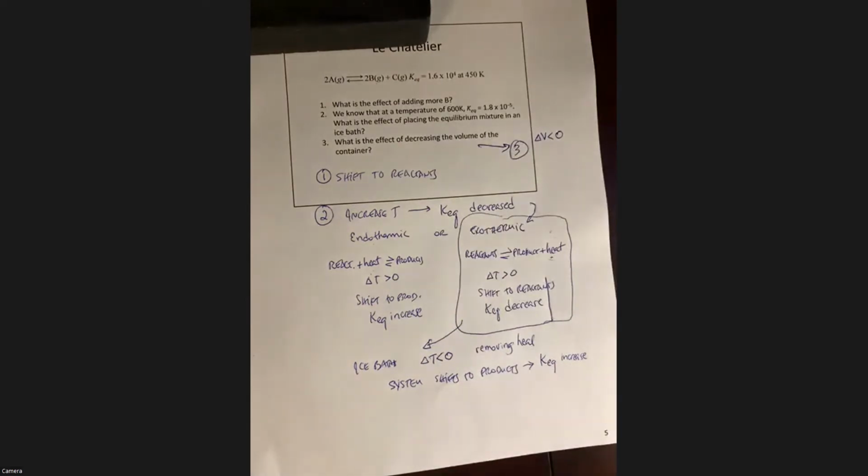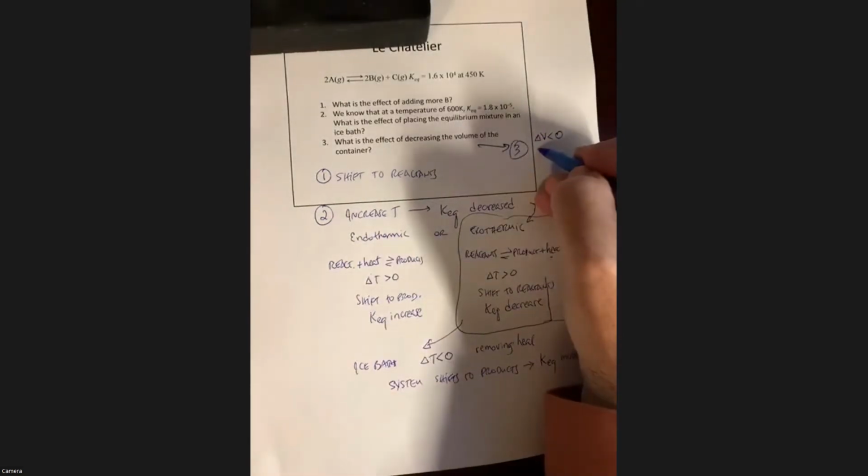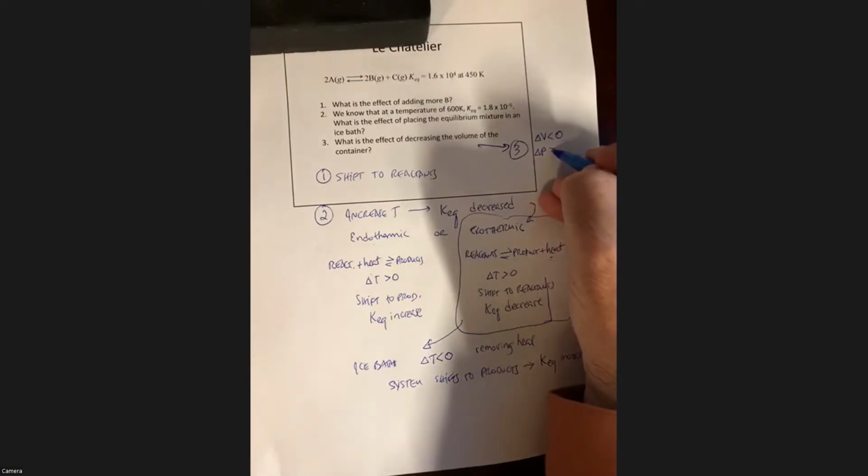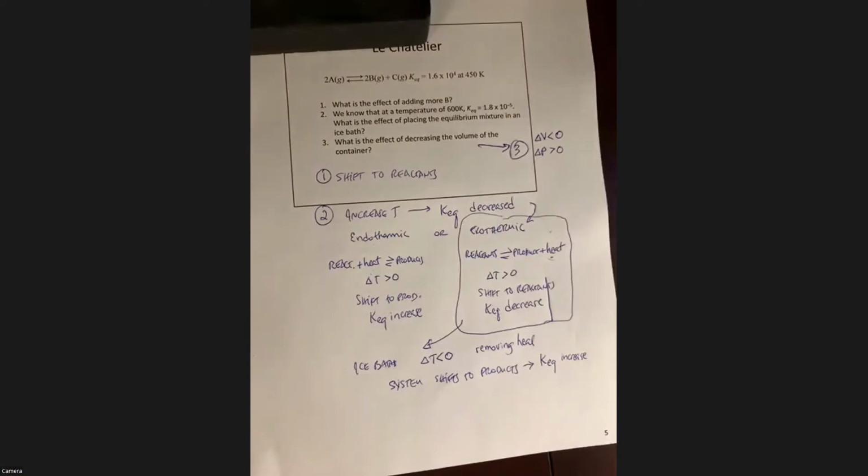So if you decrease the volume, what happens to the pressure? Increases, right? Because it's called Boyle's Law. You learned it in Chem 1A. Pressure and volume go in reciprocal relationships. So as I decrease the volume, I'm increasing the pressure because there's less room in there. So the molecules of gas are bouncing more frequently against the wall, so that increases the pressure.